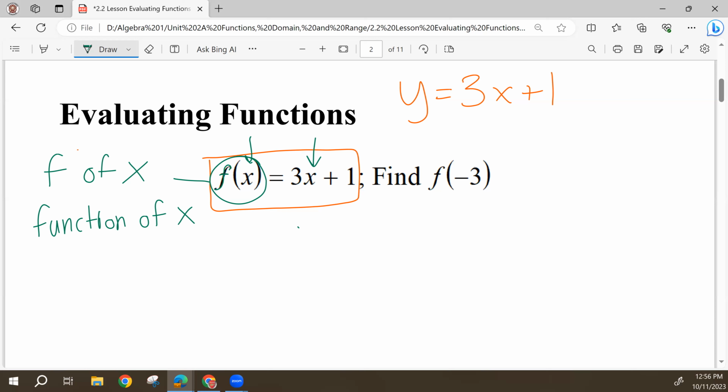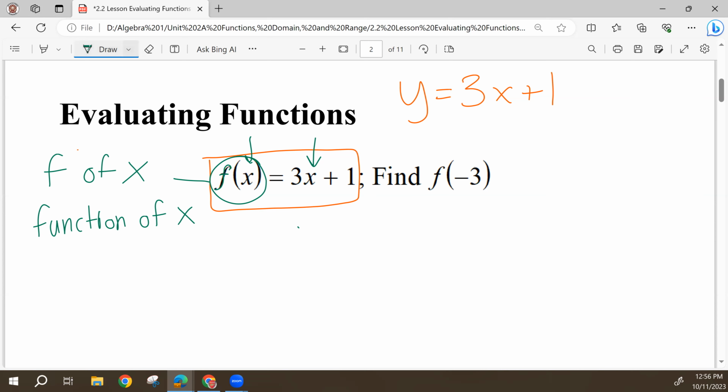When we were talking in the previous lesson about relations having an x related to a y, and functions being special relations, where the y value or the output value was related specially to the x value, there could be only one y value for each x value. And we can use Desmos to help us evaluate these.